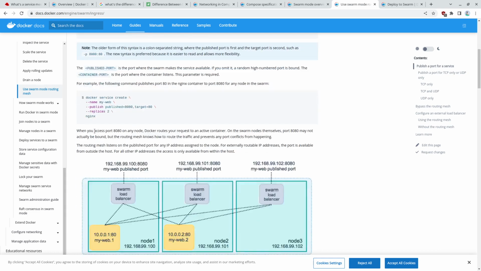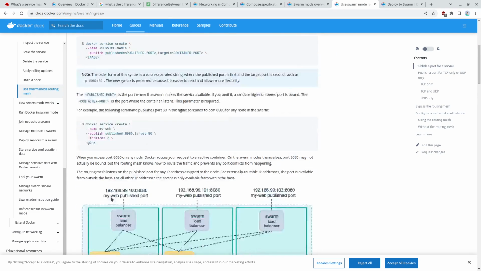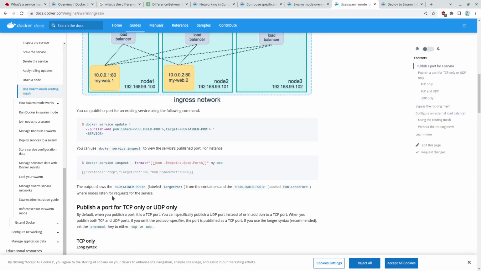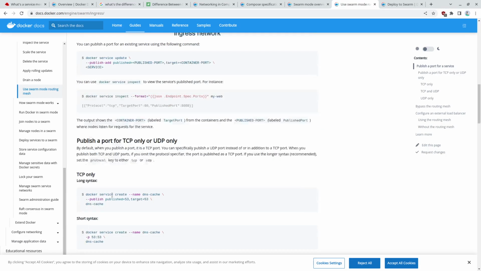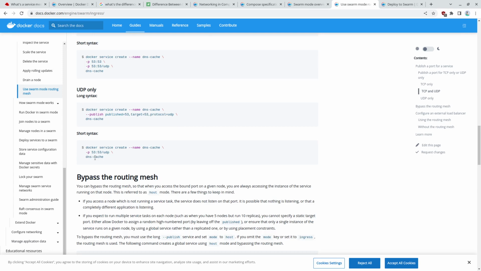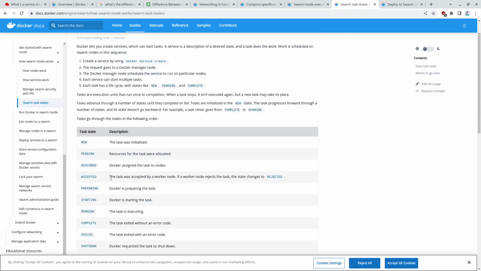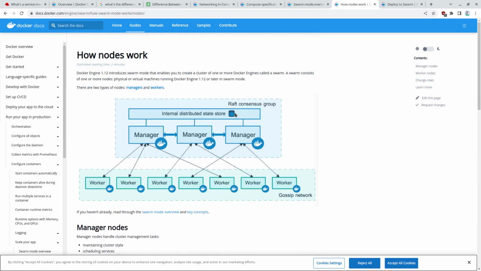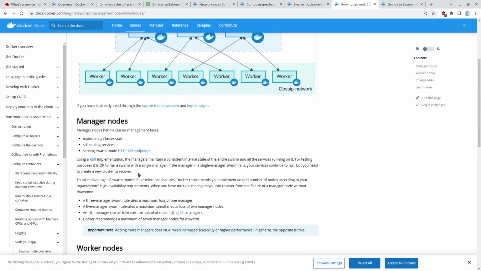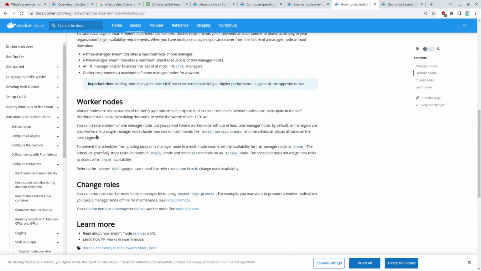Swarm does sound kind of cool. The only thing is, I guess this isn't too big of a deal, but there's no way to automatically make and delete nodes. So if you have a fixed number of computers, it's not a big deal, I guess. But swarm task states: new, pending, assigned. Oh, uses Raft for consensus. Managers and workers. Build admin UI. Oh, for Docker Swarm. Could be cool.